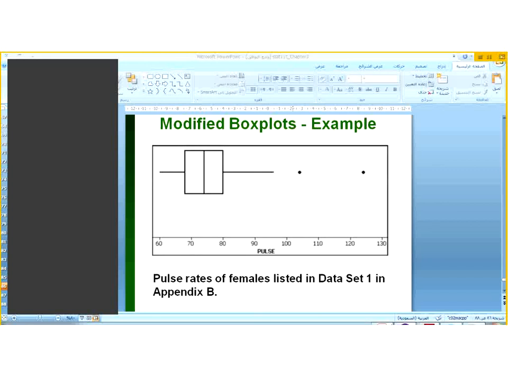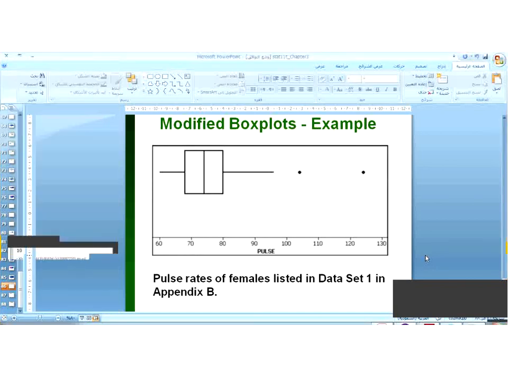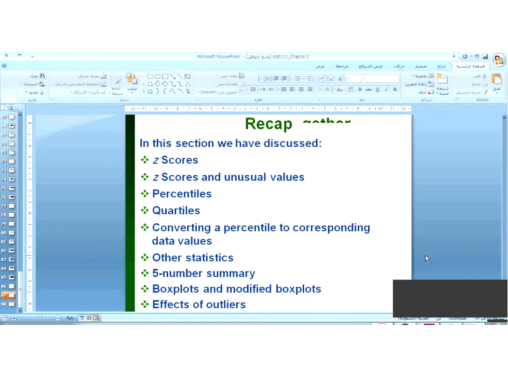بالرسم هنا طلع لي في قيمتين outlier. شلون عرفت انهم outlier؟ لما جيت حسبت Q1 و Q3 اللي هم هنا، وحسبت IQR، ضربت IQR في 1.5، القيمة طلعت لي أكبر من القيمة هذه. أوكي؟ So ما راح أعتبرها في رسمة البوكس بلوت. أرسم البوكس بلوت، القيمتين هذول أبي أحطهم بشكل نقاط خارجية.